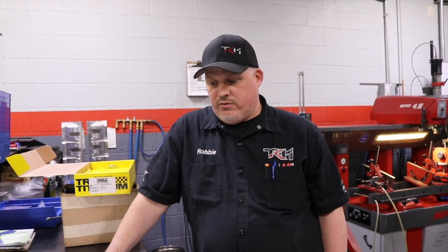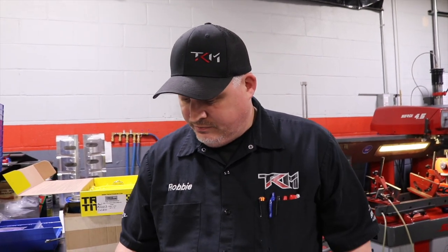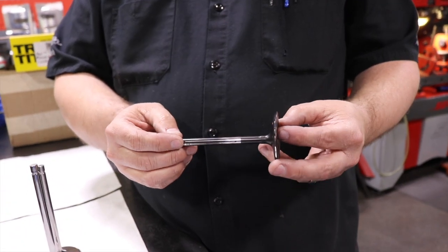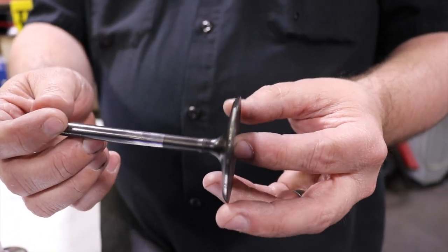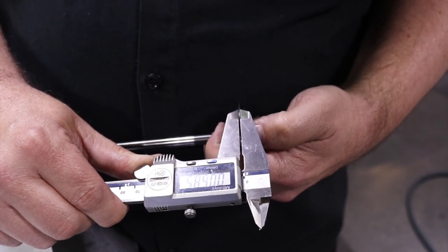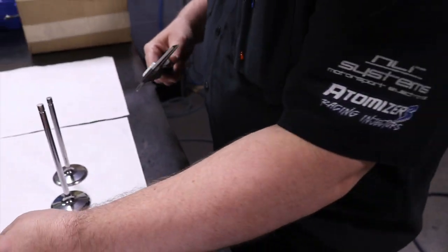Today I want to go over valves, certain things with valves and profiles and technicalities with racing engine valves specifically. So this first valve right here I want to talk about. This is an actual LS3 intake valve. As you notice, if the camera can see it, it has a very, very narrow margin. Margin is actually the thickest part closest to the seat of the head of the valve, which is what I'm measuring. This is a little over 40 thousandths. So we're going to talk about that.